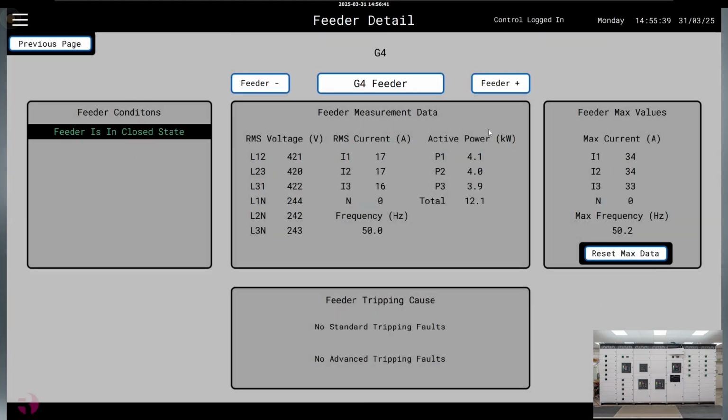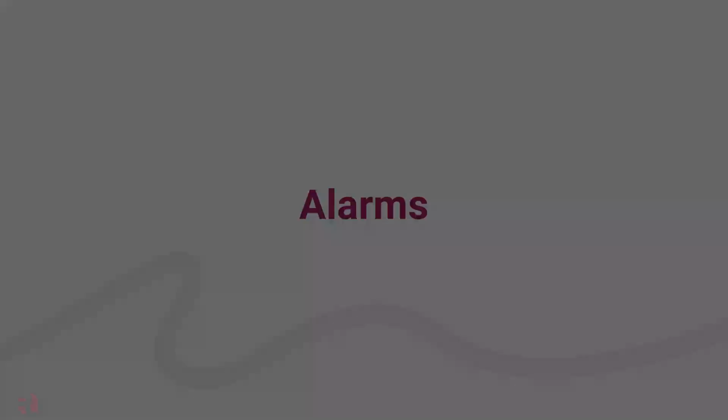Navigating to the feeder detail page, we're shown status and measurements. For all devices we have network access to, we can provide data logging, alarm boundaries for current, and much more. Within this project, the feeders are mechanically switched, but the option for these to be either controlled remotely from the HMI or involved within load shedding is entirely possible using both hardwired signals and Schneider intelligent network-based switching coils.